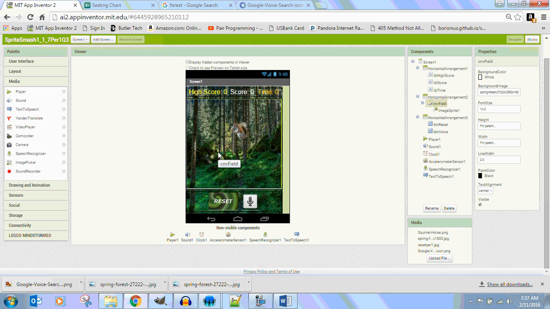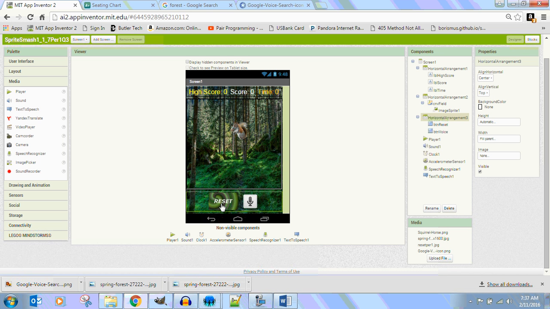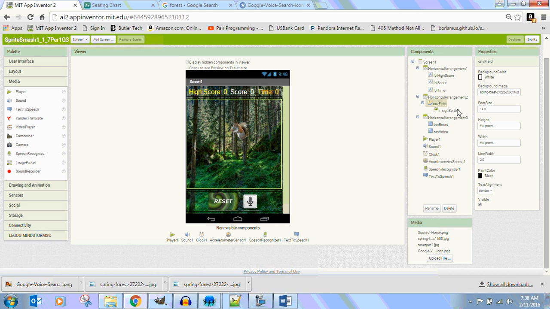How tall is it? I don't know how tall it is. Do you? I just know it's not 400. If I could figure out this width right here, well, I do know this is 60, right? We made this button 60, and this looks to be about 20. So I'm guessing this is 80. So 60 and 20 is 80. So if I take 80 off of 400, I'm looking like 320.